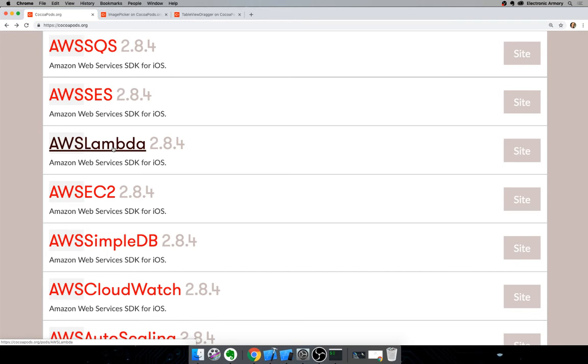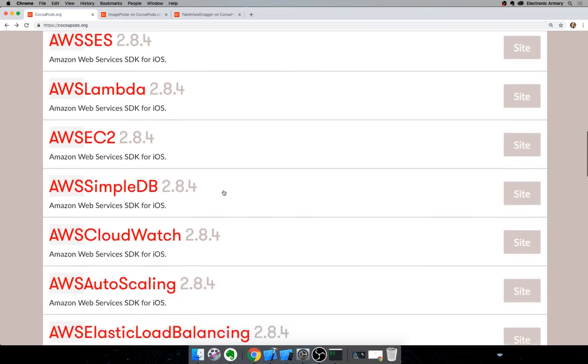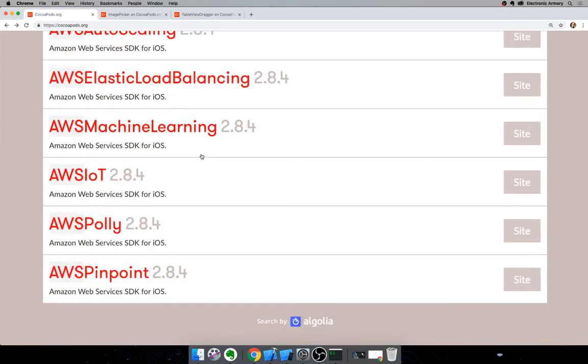That's a really powerful AWS service. You can implement that within your iOS application, meaning you can communicate with the Lambda service under your account very, very easily. And for machine learning, they have a service in AWS.